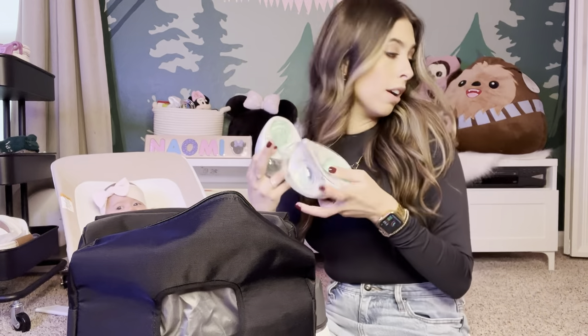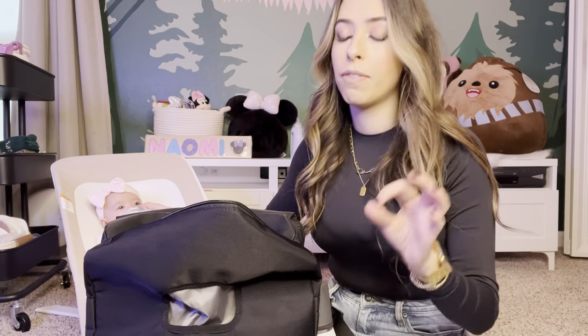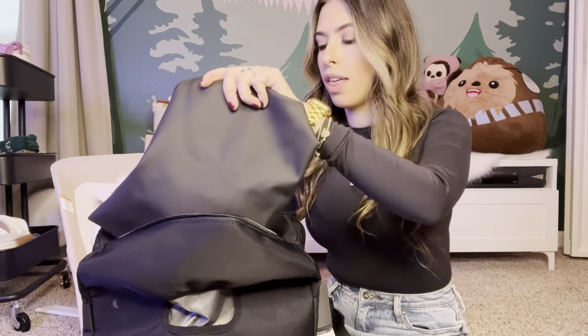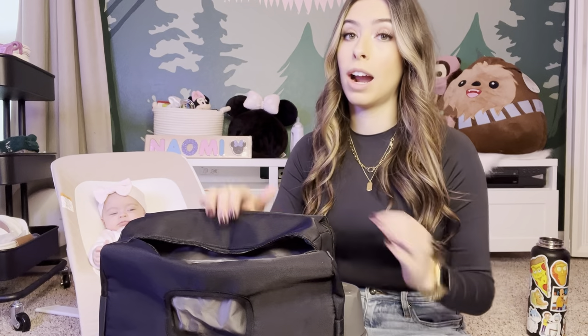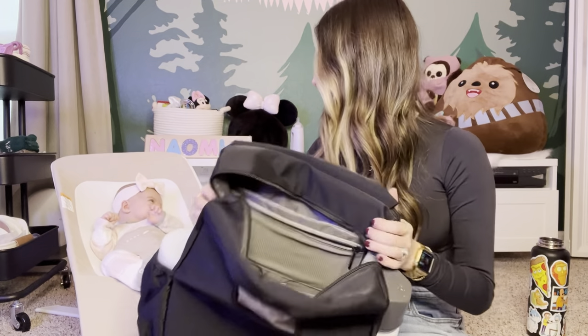I threw in my Elvies, my iPad fits into the padded slot, and there are still plenty of other pockets for mom's stuff. The wet-dry bag fits in with room to spare for extra outfits and hygiene and emergency items for the baby. I can already tell this bag is probably going to be the winner.